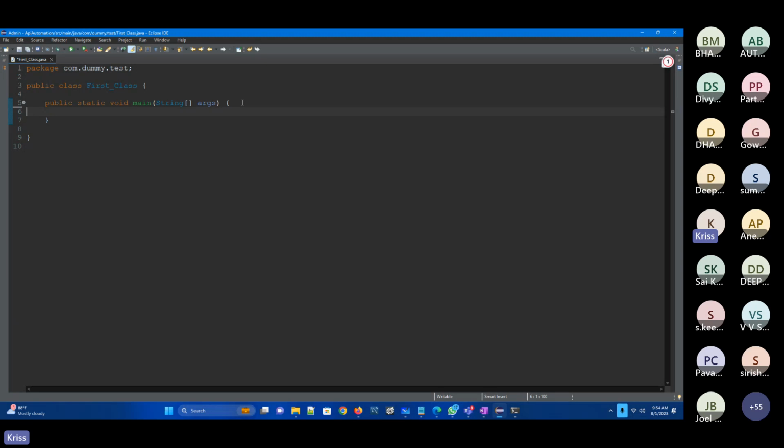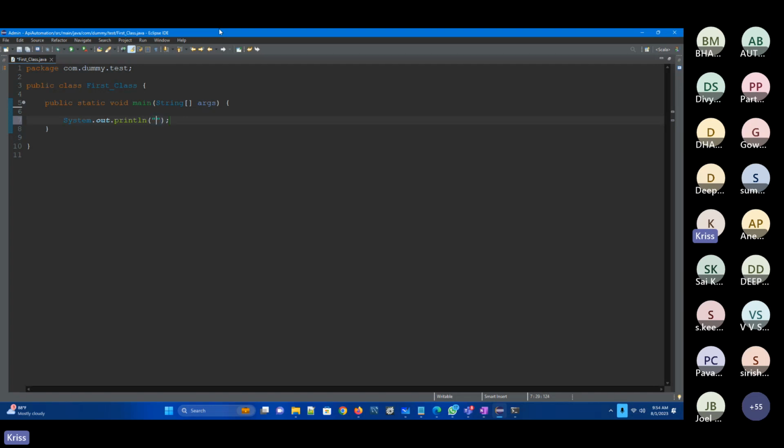By the way, to delete a line, Control D deletes that line. It's a shortcut I use frequently. Now type SYSO, then Control spacebar, and it gives me this.